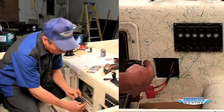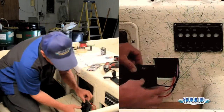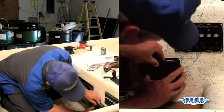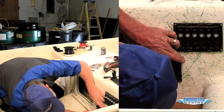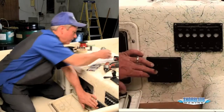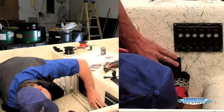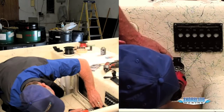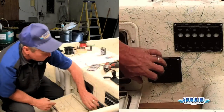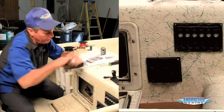Ready to install our new panel. Make sure your rubber gasket's in place. Slide the wires back in. We'll line it up. Then we'll take a 3/32 drill bit. Do a little pre-drill. The switch comes with stainless steel mounting screws.